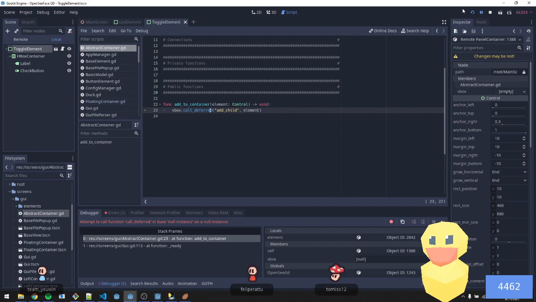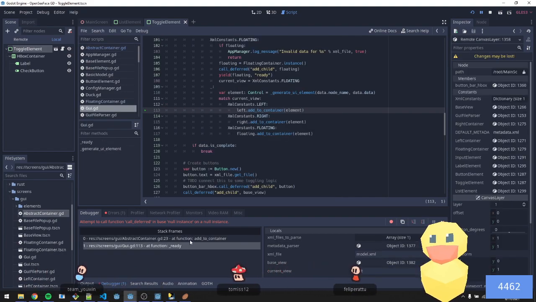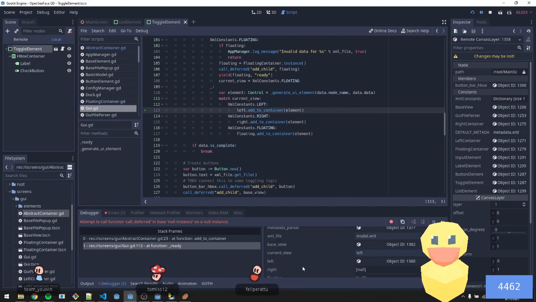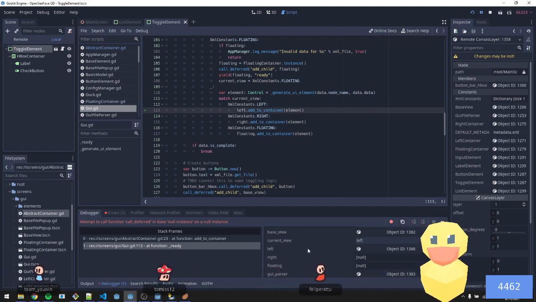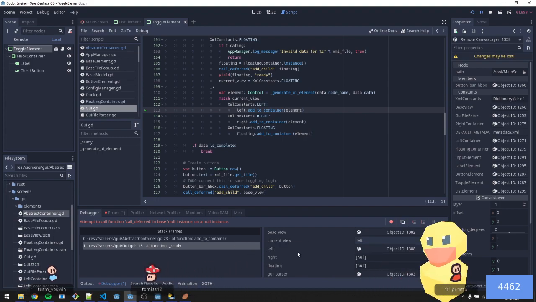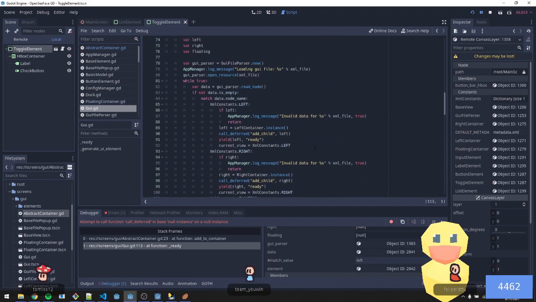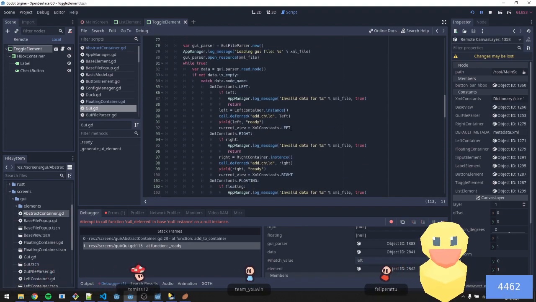Vbox call deferred. Attempt to call function call deferred in base null instance on a null instance. All right. So where exactly did you call it? So left add to container, is left not initialized? Left add to container. What is elements? Elements is already generated, right? Yeah. We did yield until it's ready.